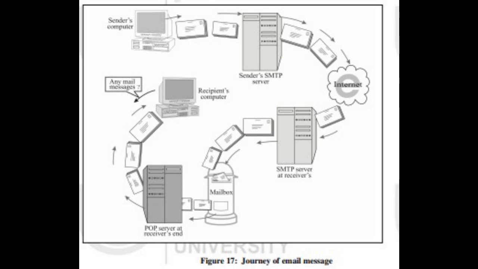POP3, version 3. This is simple and limited in its functionality. It has two modes, the delete mode and the keep mode. In delete mode, mail is deleted from the mailbox after retrieval. It is used when the user is working at his personal computer and can save and organize the information after reading or replying. The keep mode is used when the user would check his mail from his primary computer. The mail is read but kept in the system for later retrieval.